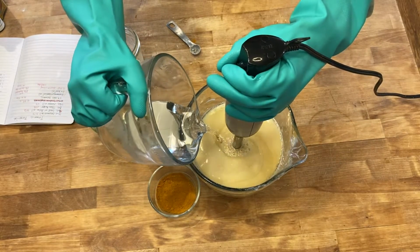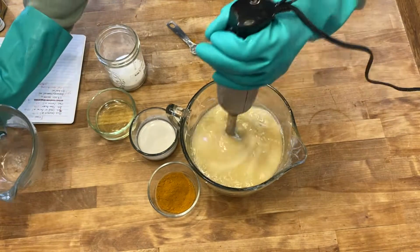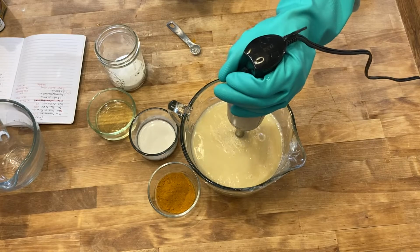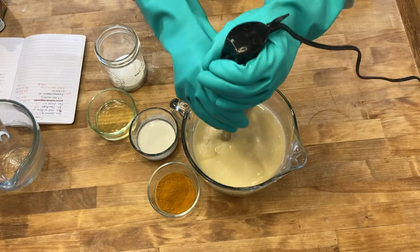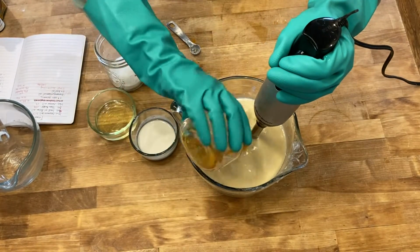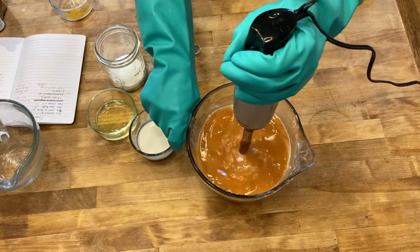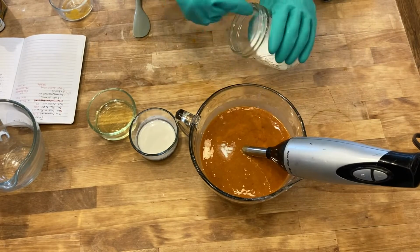So you take the oils and then you pour in the lye solution. I use an immersion blender, and you just start mixing this up, and you're looking for it to start to thicken, not quite to come to trace. Now, something I learned in experimenting with this is that the turmeric does actually speed up trace a little bit, and it doesn't appear to be that way at first, but I noticed that if I let it sit for any amount of time, it does start to thicken, and that happened, and you'll see that in this video.